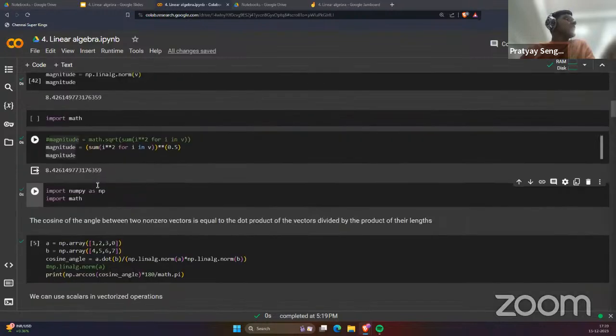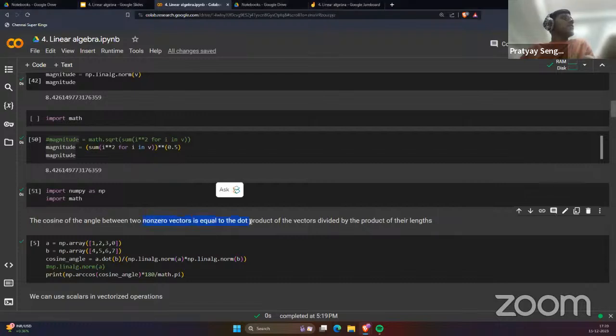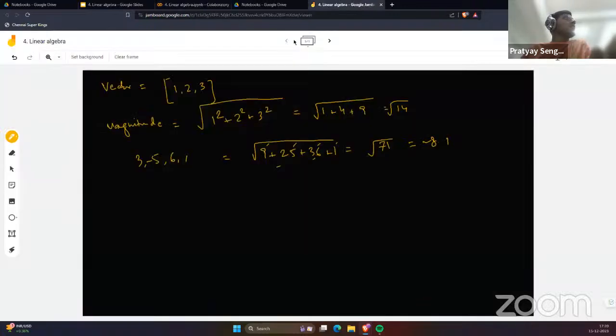The next thing we will be getting is, basically, you have two non-zero vectors. What is the dot product? And the cosine angle is basically the value between them. So let's come back to the board again. If you have two vectors, say a is a vector and b is another vector, your dot product is a b cos theta, right?